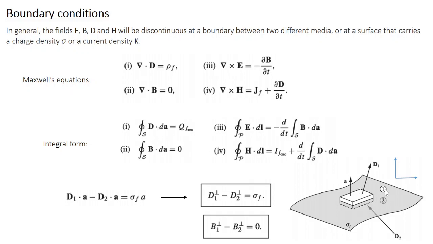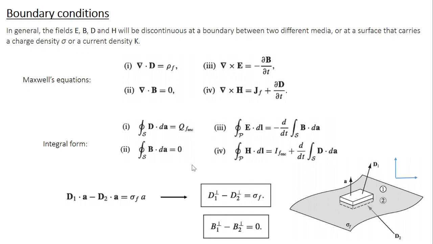The top side I will call 1, the bottom side I will call 2. On the top side the corresponding field is the displacement field D1, and on the bottom side I have the displacement field D2. Now D is uniform, so you can take it outside the integral. So this is D times the surface integral of dA. The surface integral of dA gives you the corresponding surface area. So basically you need to find the product of the displacement field D and the area A for all 6 sides: the top side, the bottom side and 4 sides around.